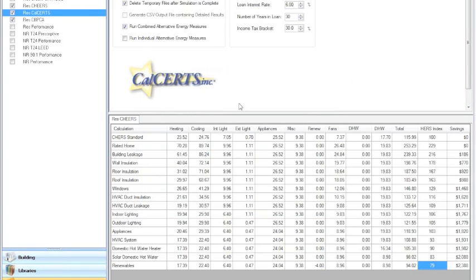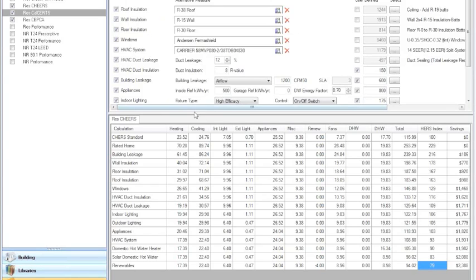All right. Now, on the screen we're looking at, what is the order the system chooses for showing each of these improvements? Yeah, that's a really good question. If we're doing the combined alternative energy measures, there's a certain level of logic that is applied here in making the upgrades to the home. The first level of logic is that it has to be cost effective. If it's not cost effective, we're not going to put it on the list of recommendations. You drive the cost effectiveness, not me. The way you drive the cost effectiveness is with your measure costs.